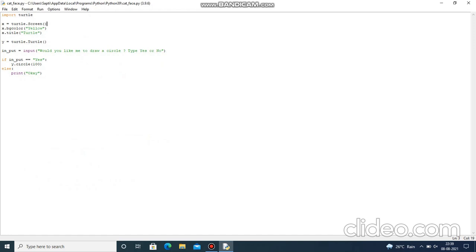If you want, let's use an elif here. Okay, so how will it look? Let's give elif input equal to no, and then let's give oops. Okay, otherwise you have to print the invalid statement.